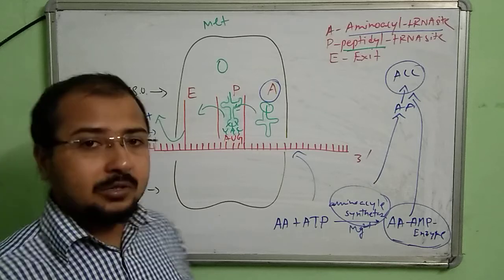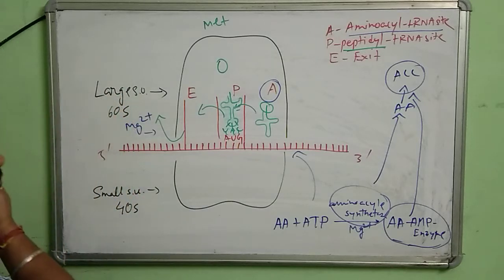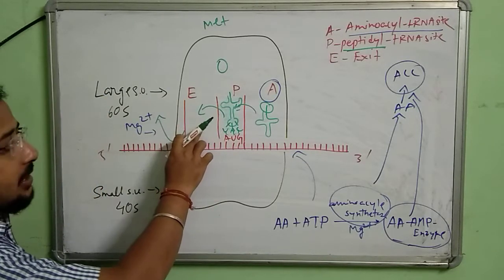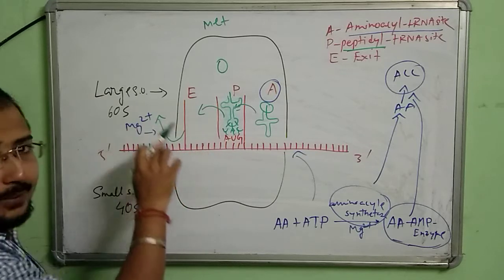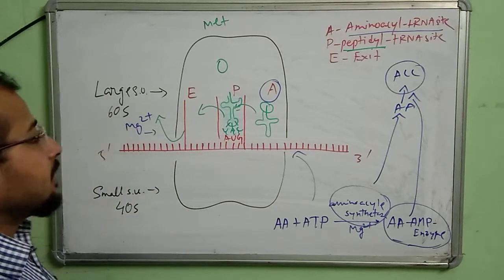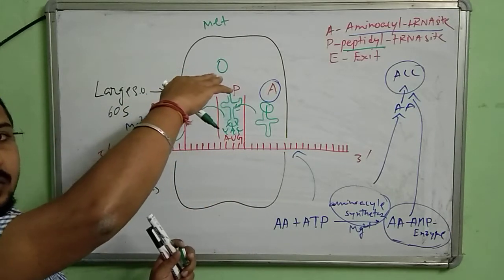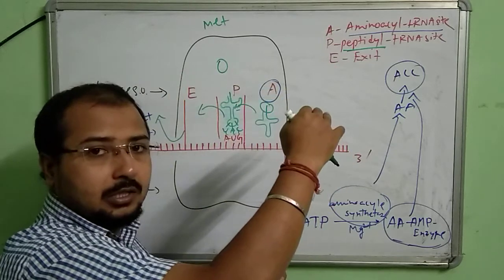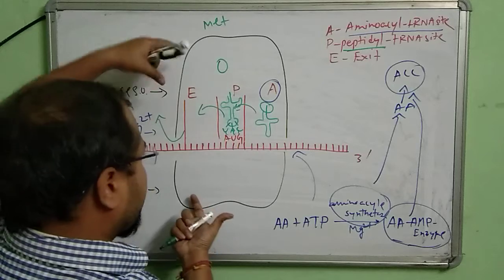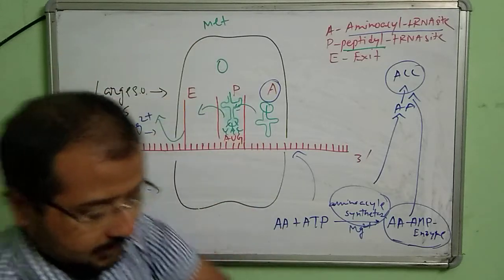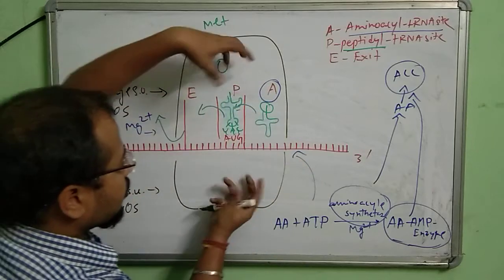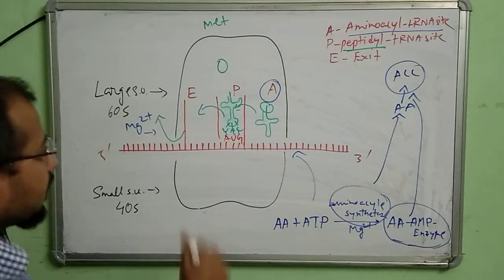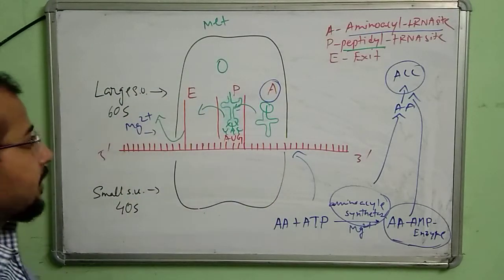Now the most important point comes here. What happens at the time when this tRNA leaves the E site? This is the exit point. From here the tRNA leaves the ribosome. Simultaneously, at the same point of time, the ribosome moves one codon ahead, one codon forward. It's a rotation, it's not a simple forward movement. It's a rotation and one codon forward movement. And this is known as translocation.